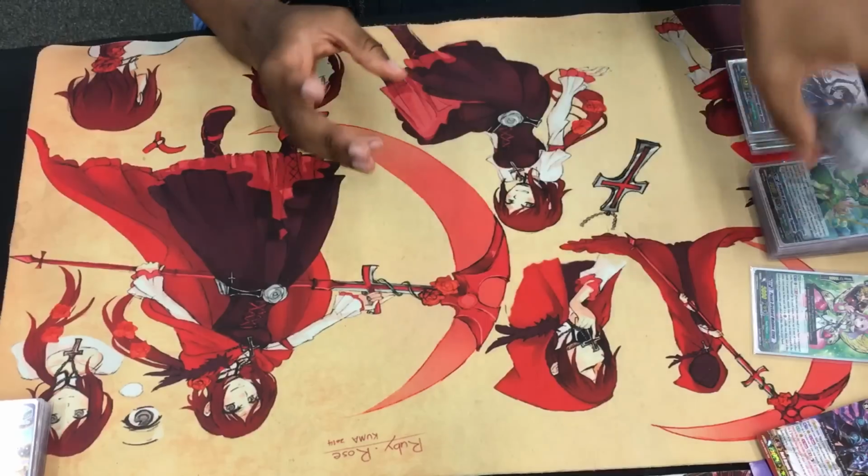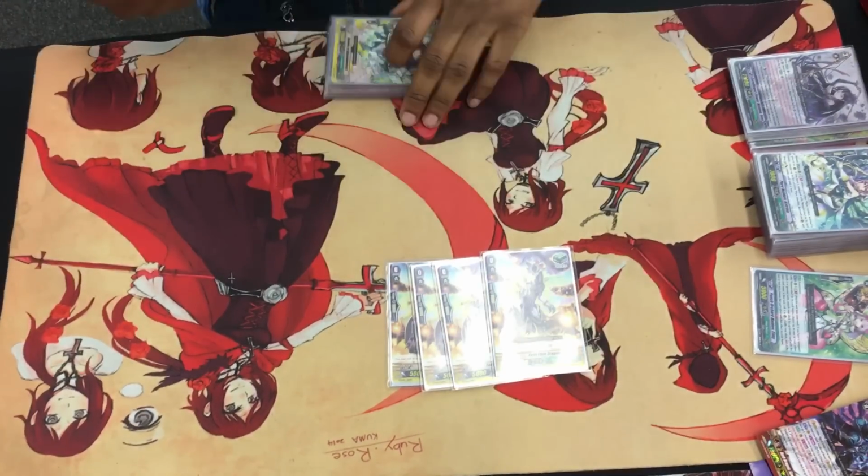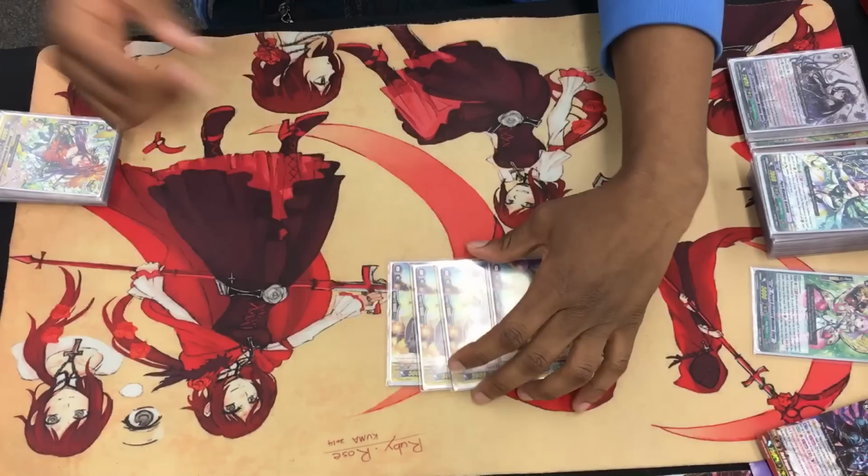Triggers. Now we're going to triggers. We obviously play 4 heal triggers. Eventually we're going to have those generation guards.